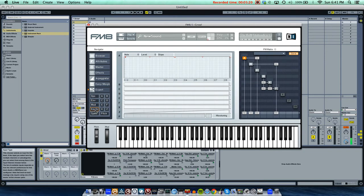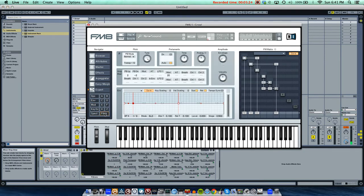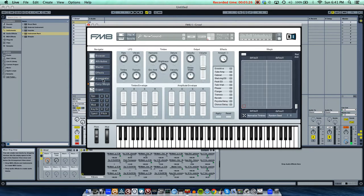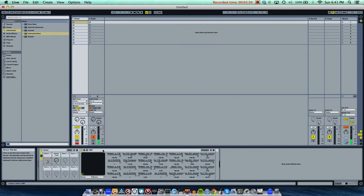And no envelopes, none of that. You could look at the spectrum. Pitch, none of that. All right, that's it. Actually, that is really it. It's just FM8 too. So yeah, you can turn the video off now.